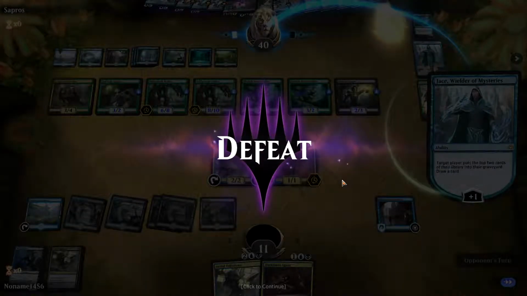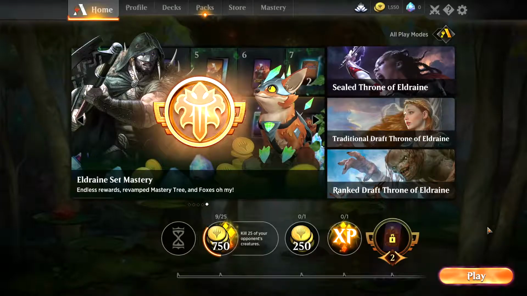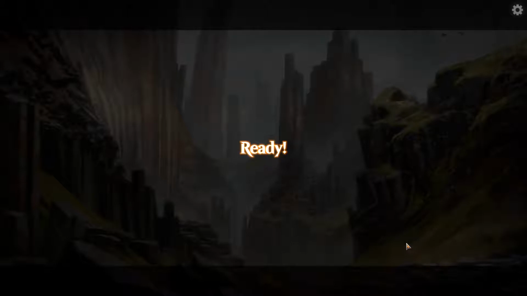We got time for one more. Got time for one more. God, how can you be mad if you get beaten by that deck? How can you be mad if you get beaten by someone that has to mill their entire deck to beat you? And they have to mill it. So they are milling themselves to win. That's brilliant.